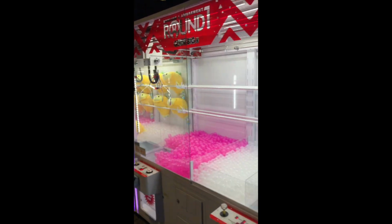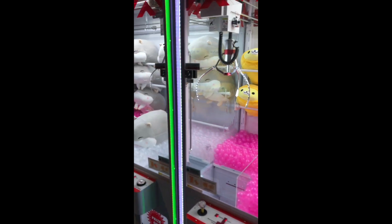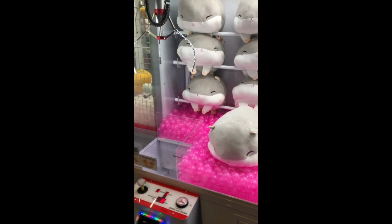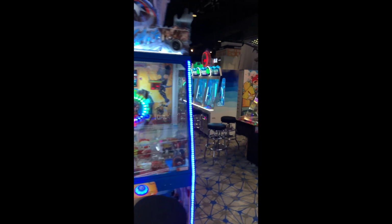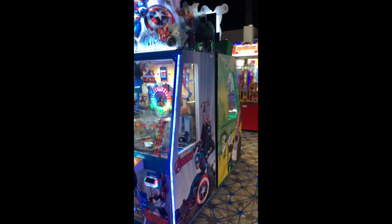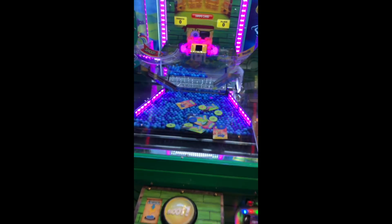Most of the claw machines cost about 14 for the big ones. So if you're playing a big claw machine like these or one of the UFO ones, most of the time it's $2 a play, which is pretty pricey. Sometimes you could find at other arcades or just walking around malls, claw machines that are $2 a play or 3 for 5. These are straight $2 a play, unless you find some of them are 8 credits for the medium sized one, so that's a little over $1 a play, and some of them are 10, so that's even more over $1, maybe closer to $1.50. But no matter about that, we are here to spend $110 and see how much damage we could do.